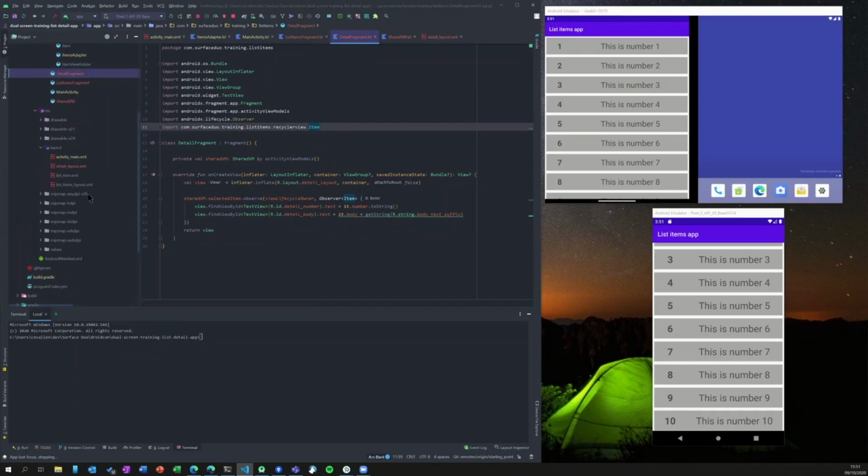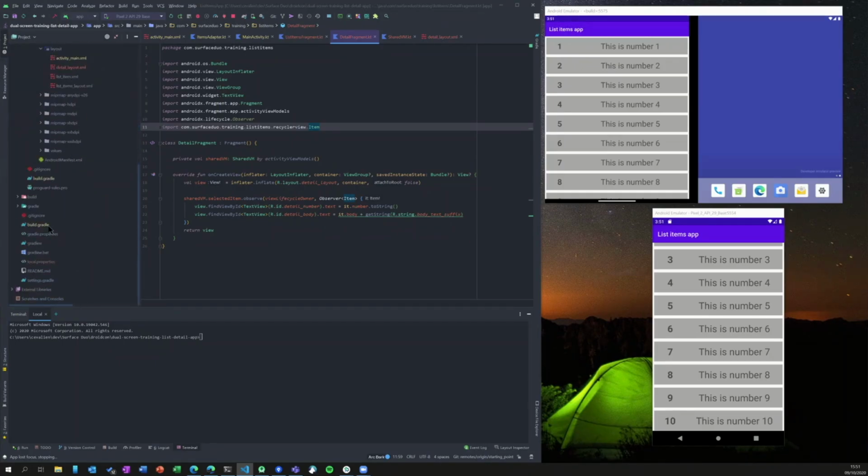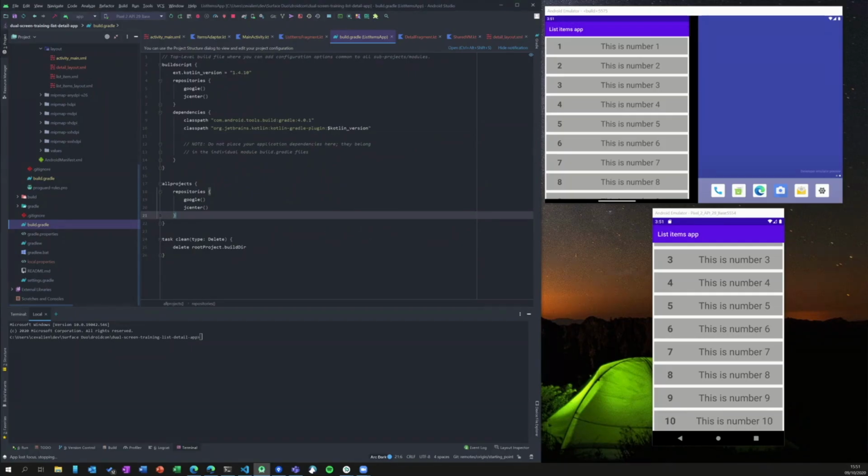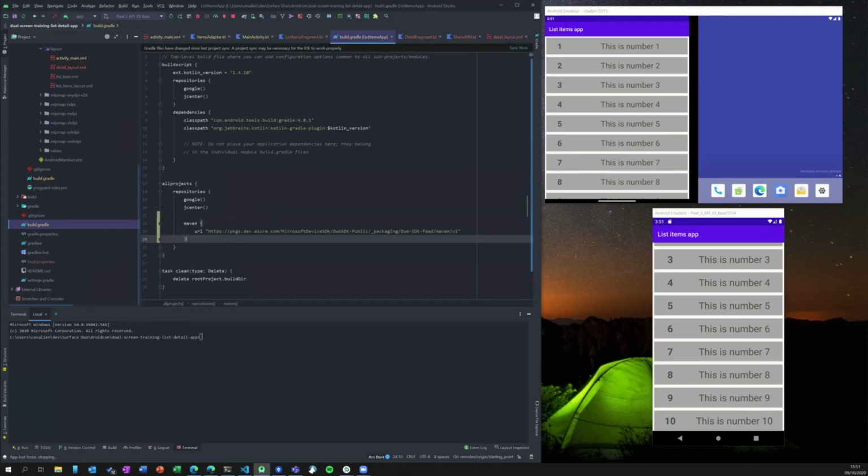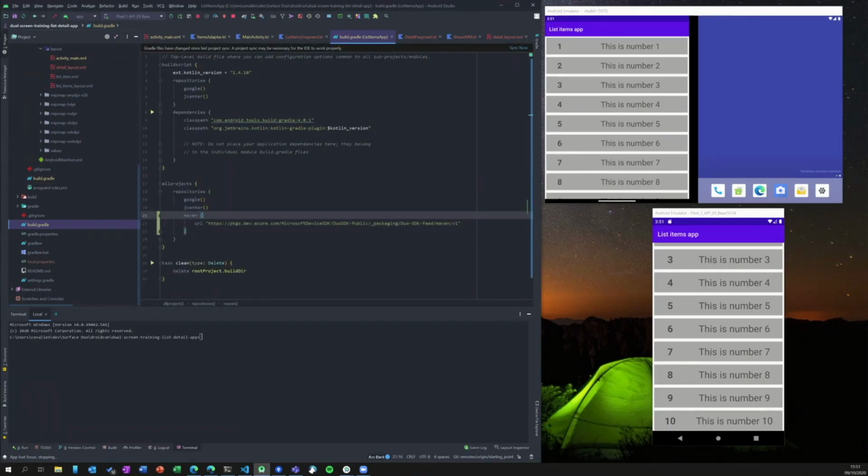Okay. Then first thing, exactly what we are going to do here, the first thing is in the root build Gradle is going to add our Maven repository that we currently have for our libraries, and it's this one. This is also in our docs, okay? So don't try to memorize or don't worry, please. It's already in our docs. It's everything very well explained there. Okay, so we have already here our repo, and then we are going to sync.